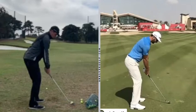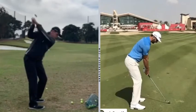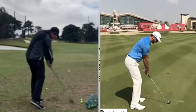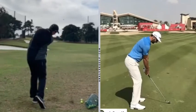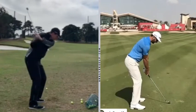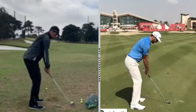downswing, and you always felt like there was a bit of a high rate of closure, if you will, kind of through impact and kind of that flippy feeling or look as the club goes around the corner. And I don't think it's the issues that you think it is, and I just kind of want to provide some clarity on that for you.